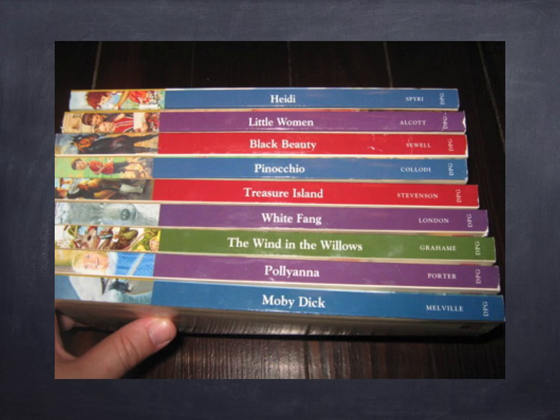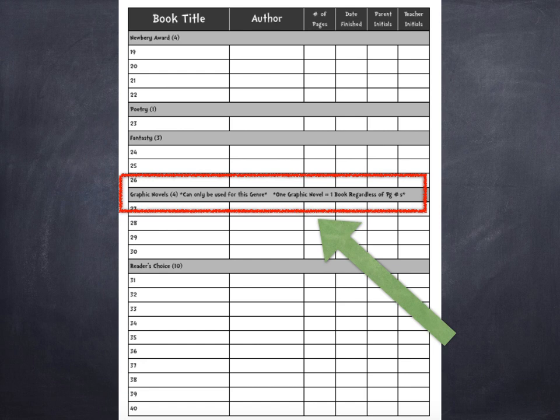These junior classics. The libraries have multiple publishers that have published series of these classics in a more abridged version for our elementary friends. So that's what you're looking for there. I do have a whole set in my room, and our Sunrise Library has sets as well.